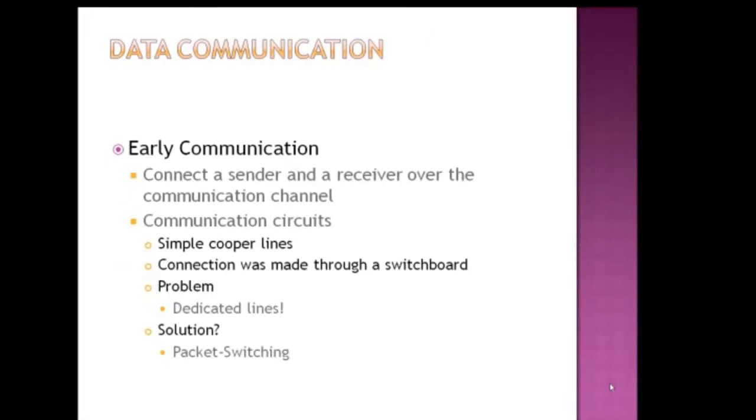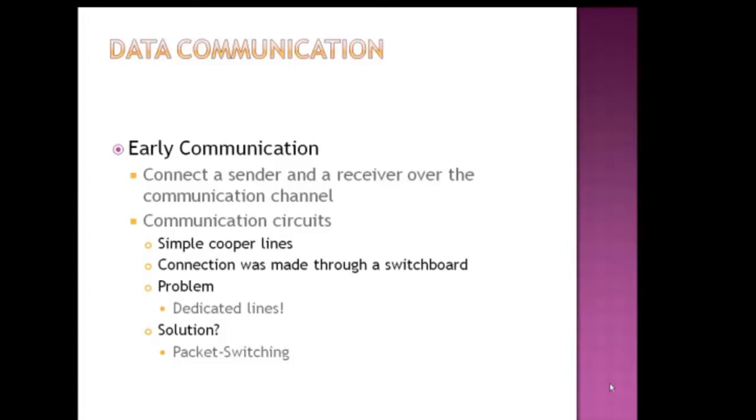Back to the early ages of communication, the modern era in communication started with the advent of the telephone. As more and more people had access to telephones, the solution was to find a way to connect a sender to the receiver of the call over a communication channel. These communication channels were called communication circuits.